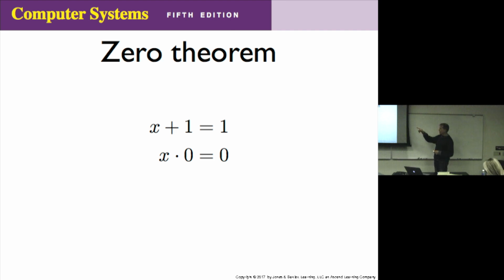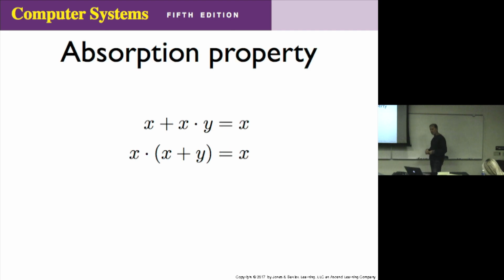One is the zero of or, because if you do x or 1, you get 1. And the zero of and is 0, because if you do x and 0, you get 0. In formal methods, these are also called zero theorems, and x and 0 is false. So false is the 0 for and, right? This might be an exercise for the student. You probably have to prove that for me by Thursday.